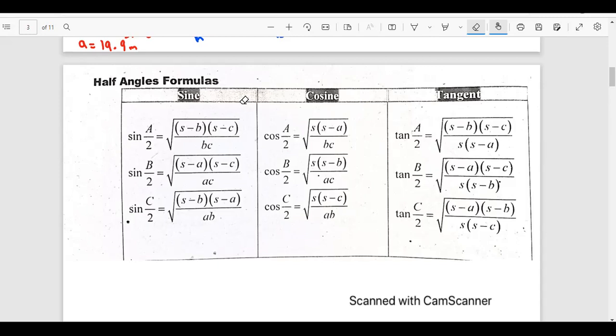Okay, so now we are done with the laws of sine, cosine, and tan. And now we need to talk about the half angle formulas. But this time around, the half angle formulas are different. They're not the previous ones which you have already studied. They are different, and we will use them for finding different elements of a triangle. Okay, very good. Let's do it quickly. Now what exactly is this? So let me make a triangle again.